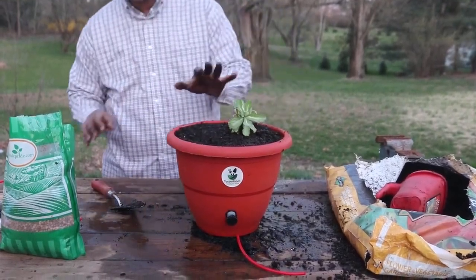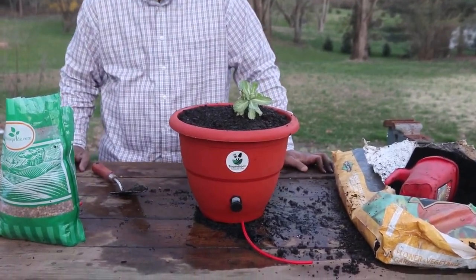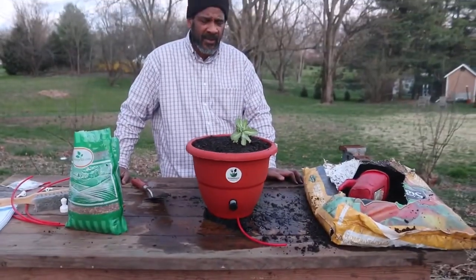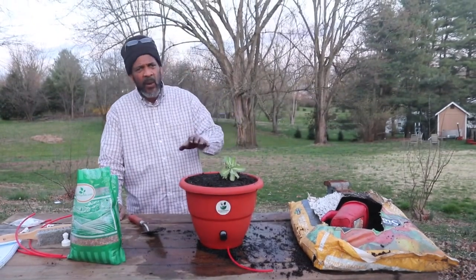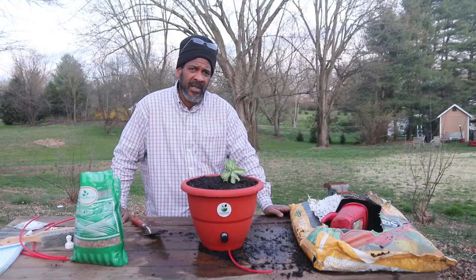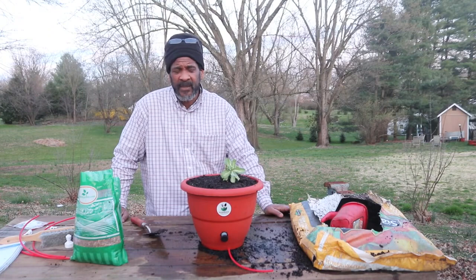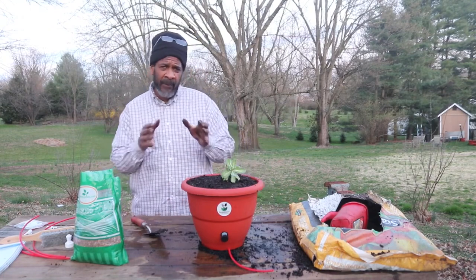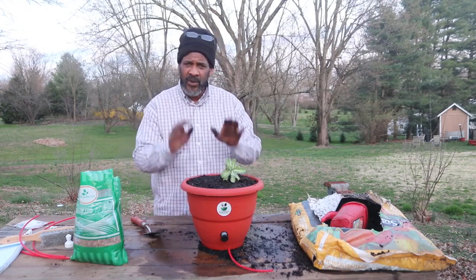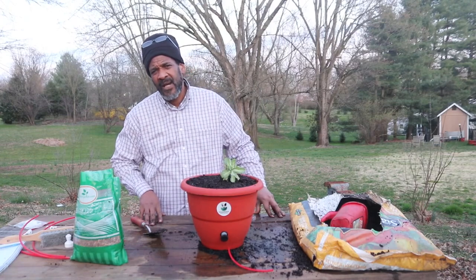All right? Once the torpedo pot is activated and cuts on through the timer, it will automatically water your plants by themselves. One last thing, I want to tell you the benefits of growing from seeds versus having plants themselves. The reason why I recommend the plants is because the plants will give you immediate nutrition. If you do it from seeds, you're going to have to germinate, and you're going to have to wait for it. It may take you 30 days, it may take you 60 days, depending upon what you're growing. But when you have a plant that's about 12 inches or 6 inches, once you drop it into a torpedo pot, it's going to take a minimum of 1 day to 2 days to catch.